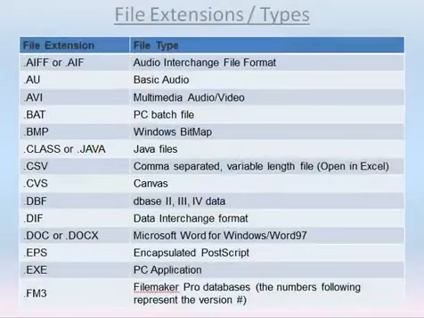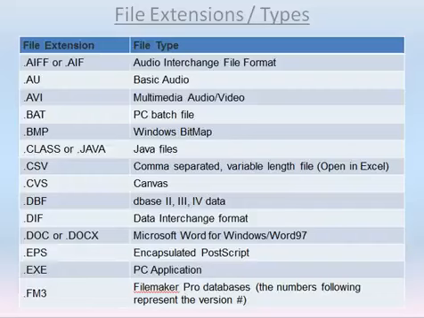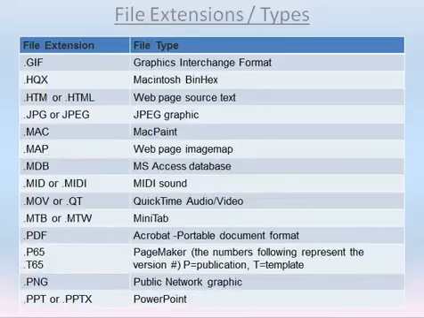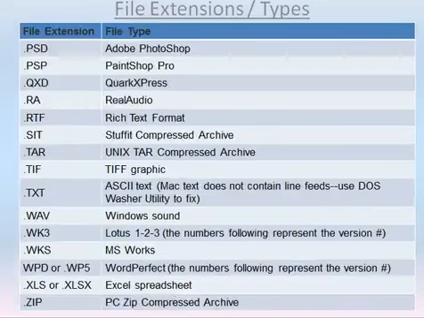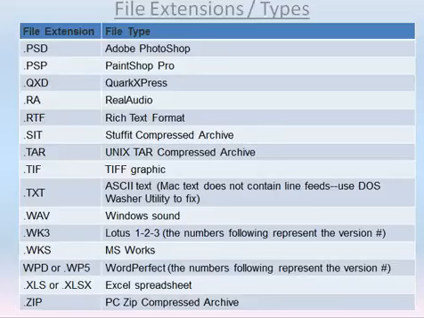So usually .doc or .docx is your Word document file. Then there is .mp3 which is your music file. Then there is .avi which is your multimedia file. You have .gif, .jpg which is your image file, .pdf files, .xls which is your Excel spreadsheet file, and so on. So once you start using the programs and start saving the files, you will understand the different types of file extensions and the use of it.